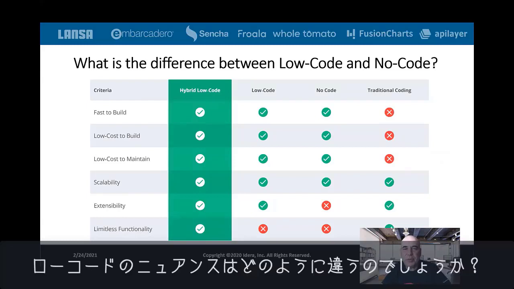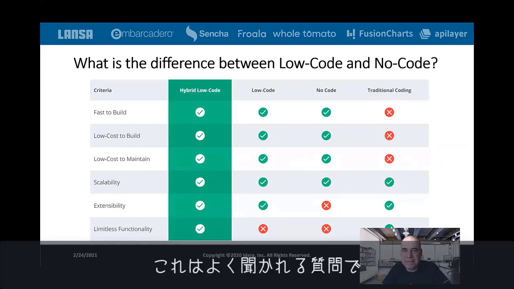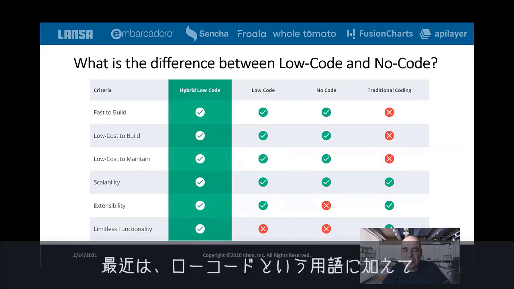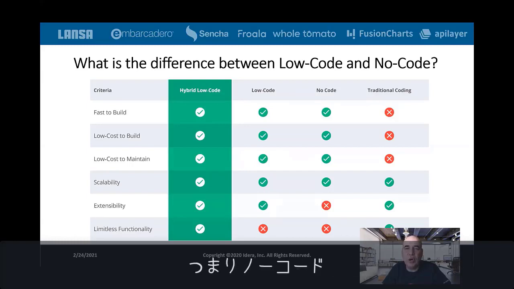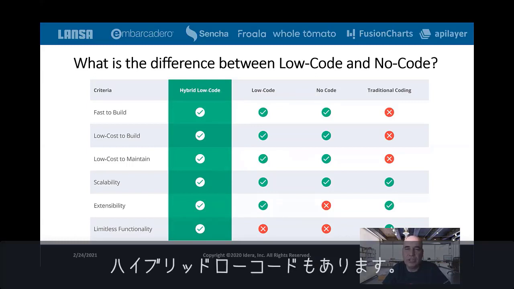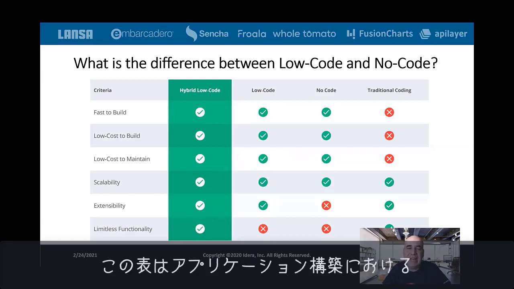What is the difference between the nuances of low code? That's a frequently asked question, because if you look out there, in addition to the term low code today, there are a number of other terms, such as no code and most recently hybrid low code. So what are the differences?